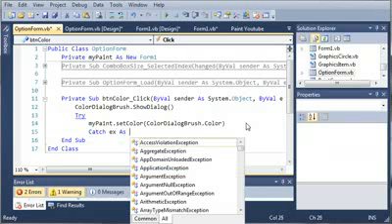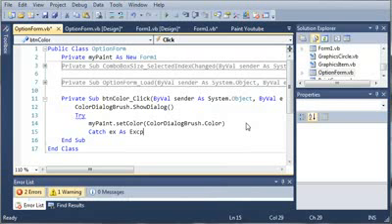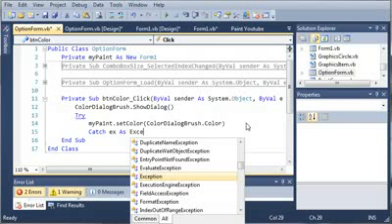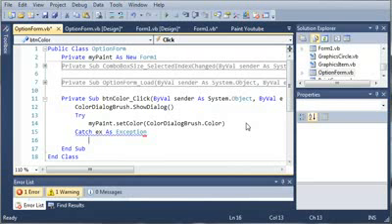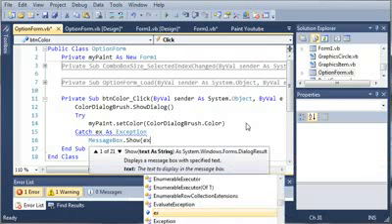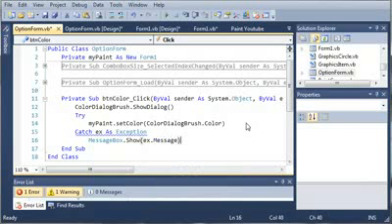close this in a try catch statement. So we'll say MessageBox.Show ex.message. So if something happens, then we'll just show that.